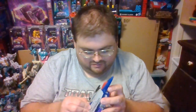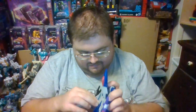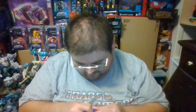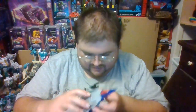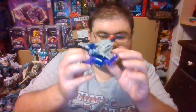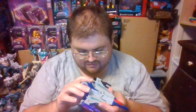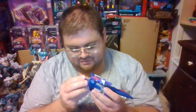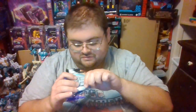and I don't know if it's going to unhook properly since I'm talking on camera, but separating it a bit. Trying to get everything straightened out, but you can see it right there. I don't know how well you're going to be able to see, but if you look right in there, if you were to slice that little gray hinge in half, then the upper and lower halves of Needlenose's vehicle mode would be separated. Basically, the actual jet mode parts themselves are Needlenose's backpack, while the actual robot just transforms into the underside of the jet. So unfortunately, Needlenose is dependent on that tiny little gray hinge right here to hold his actual vehicle mode and robot mode parts together.